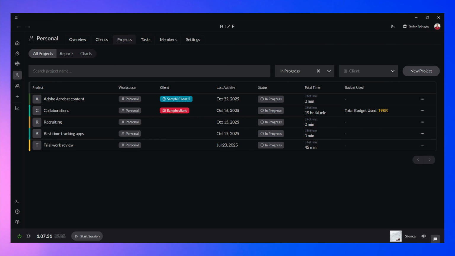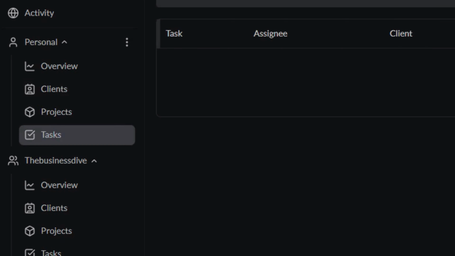Creating projects works similarly to creating clients. Click here, select if it's a personal or team project, add name, keywords, color, and as you can see, you can select your client here and apply a time budget. Let's hit Create and we have our new project. The same goes for adding a new task in Rize. You can access this feature right here. I will insert some time entries manually, so we will have enough data to give you an idea how you can track your client and project time with Rize.